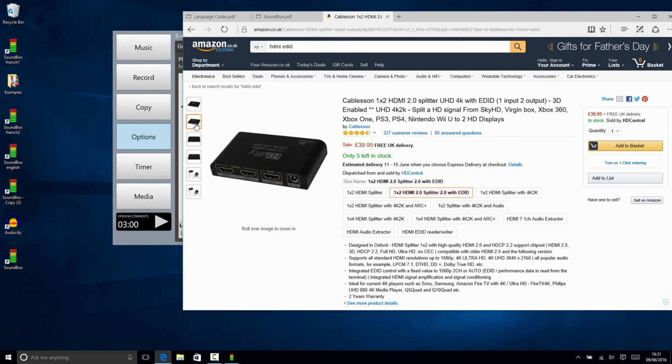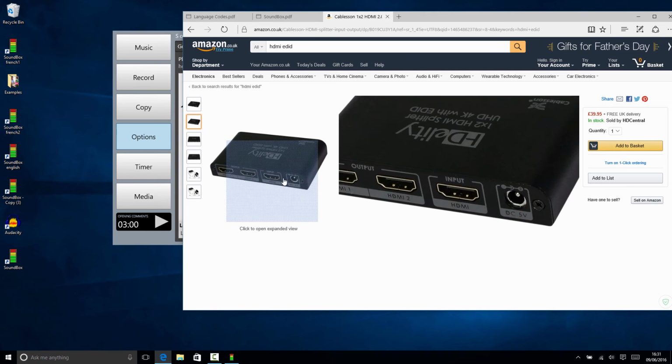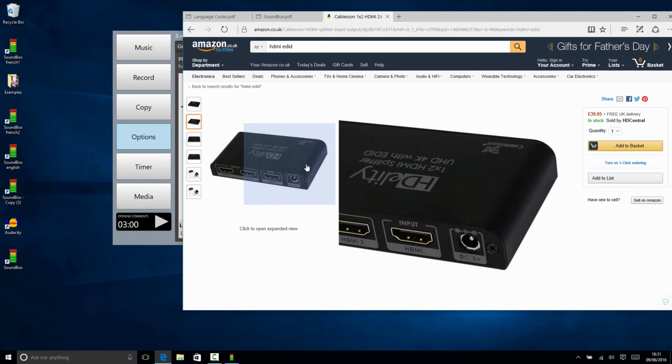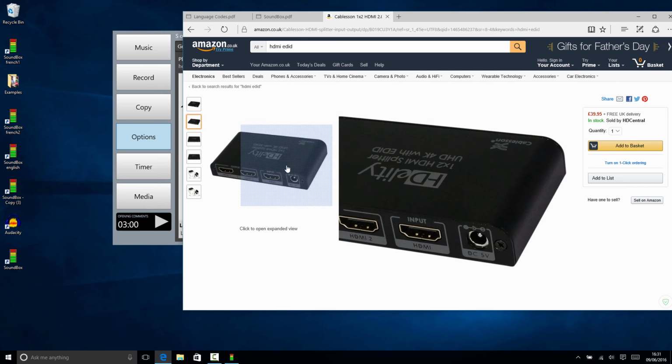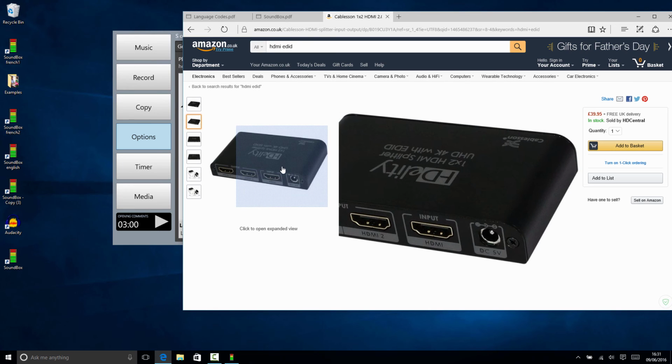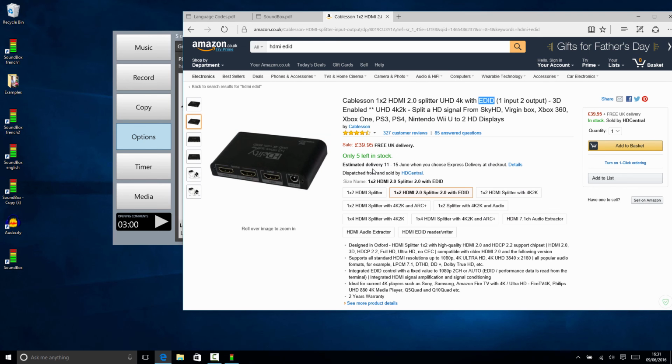and it basically splits the same signal out 2 ways. But even if you're not going to split it, the important thing is it's got EDID, which means even if the other devices aren't turned on, Windows will see an external monitor, and it uses very little power. So you can leave this on, hide it up in the loft or wherever the leads go, and then you don't have to worry about locking displays or anything. Everything will be remembered, because every time you turn the computer on, whether the projector or televisions are on or not, the computer will see the external screens, and it solves all those problems. Again, it's 40 quid.